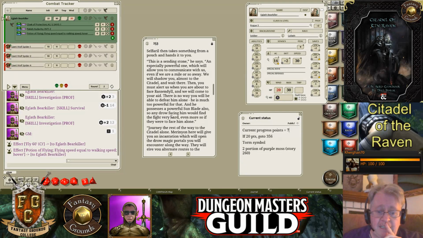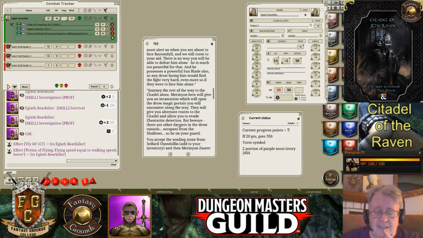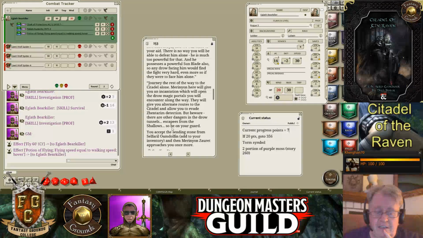"So any drow facing him would find the fight very hard, even more so if they were to face him alone. Journey the rest of the way to the Citadel alone. Marilyn here will give you an incantation which will open the drow magic portals you will encounter along the way. They will give you the alternate routes to the Citadel and allow you to evade Zentarum detection. But beware, there are other dangers in the drow tunnels, escapees from the shallows, so be on your guard."